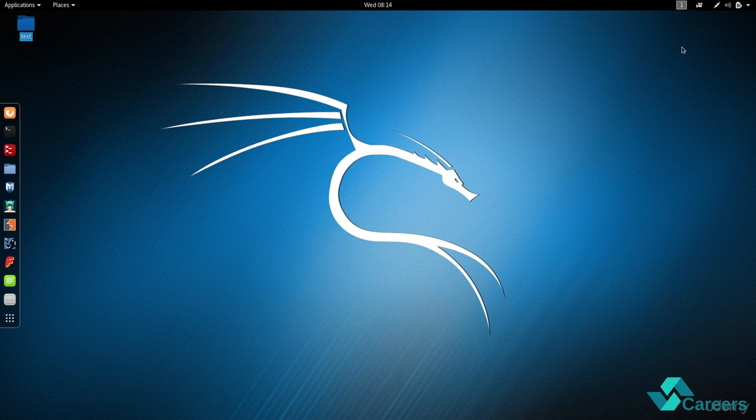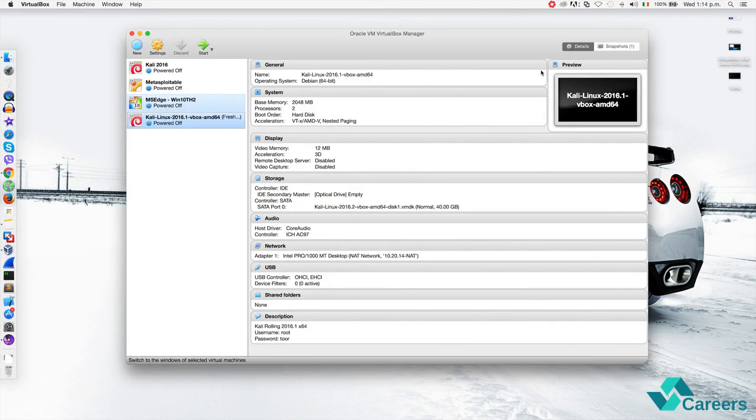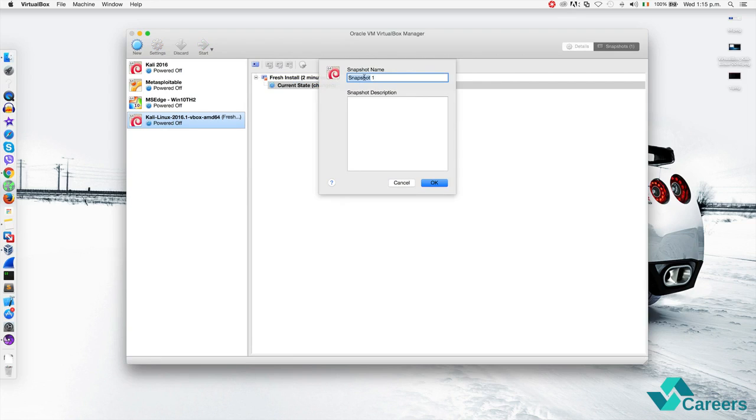So I'm just going to turn off Kali. And now if we go back to the snapshots, you'll see that we have our current state. This state has been changed, so it's a changed state. Now let's say that you updated and the update was successful, so nothing was broken and you are happy with it. So what you should do is you should just come in and click on the camera icon again to create another snapshot. And we're going to call this one updated system. And then you can just put the date if you want to. And then I'm just going to put the description updated with no problems. So I'm going to click OK.